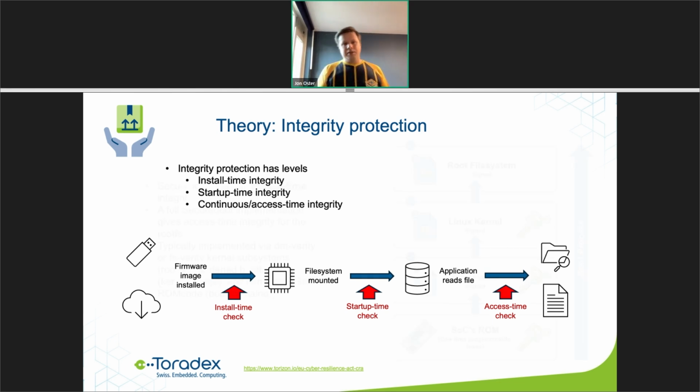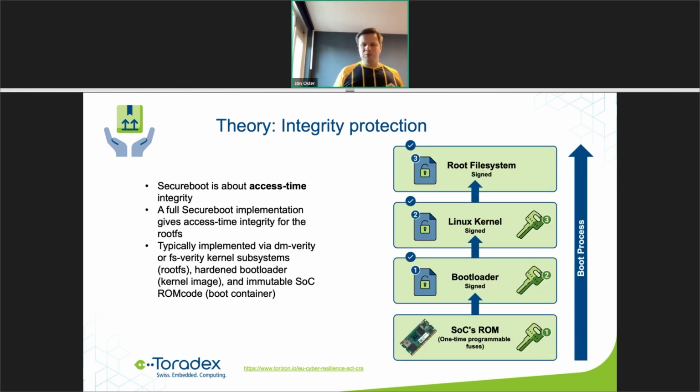All right, so a little more theory here. We're going to talk principally in this section about what's commonly called secure boot or measured boot. And secure boot, if it's implemented as a full chain of trust, is all about access time integrity. So a full secure boot implementation does give you this.